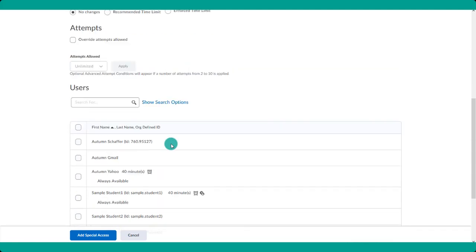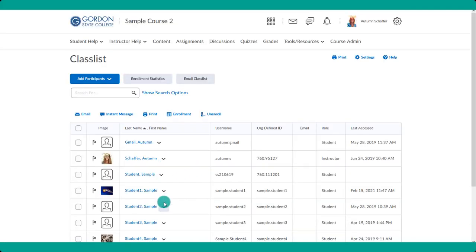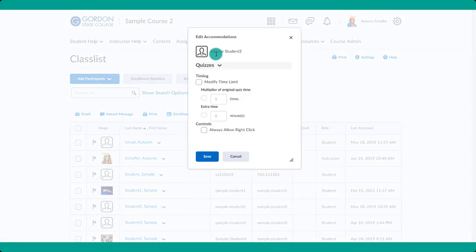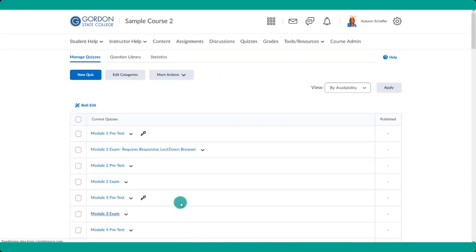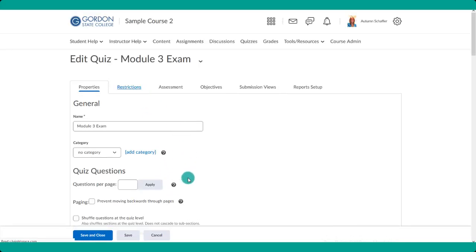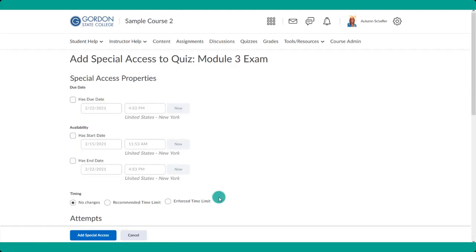So a couple of things to review and remind you here. When you go to the Tools and Resources Class List and Accommodations, that is giving the student special access, a special time limit for every quiz in the course. So that's going to do it for all the quizzes that are already created or the ones that you do create. If you only want to give special access for one particular quiz, you want to do it the way that we've always done it, going to quizzes, click on the name of the quiz, restrictions, and special access. If you need to give them a specific date window, a different time window, you're going to have to do it through the special access per quiz, because that's not a feature in the class list. The class list accommodations feature is for only the timing on the quizzes.